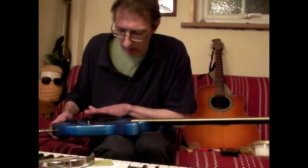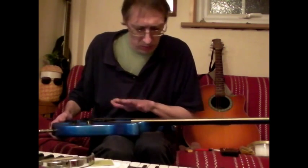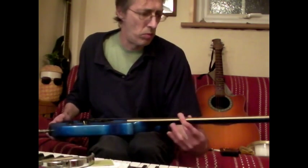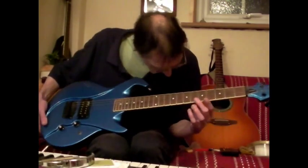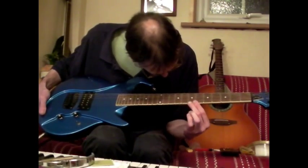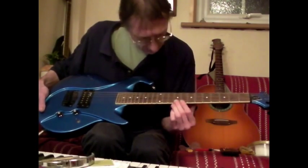So far I've just bunged the action up on here. I've adjusted the pickup as well because it's a bit twangy. I'll do something with that later. But that was really it. The finishing on the frets was the only thing that really let it down. I'll need to put some glue in some of these, because if you play the treble E string sometimes you can flick and catch under one of these frets here. There you go. So you don't want that happening.